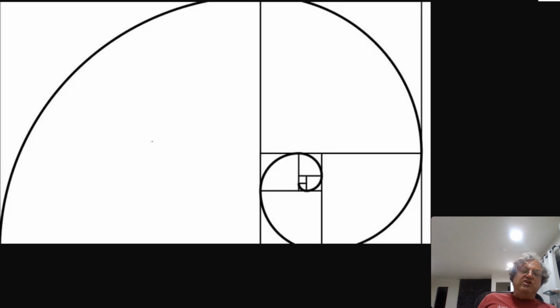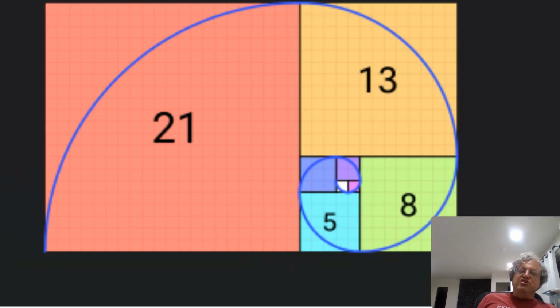And another way you can construct an approximation of the golden spiral is you can use Fibonacci numbers. There's a very deep connection between Fibonacci numbers and the golden ratio. These numbers on these squares, by the way, are all Fibonacci numbers. We're starting with 1. 1 is the first Fibonacci number. That corresponds to this little white square in the middle, sort of the lower right part, but the middle of the diagram where the spiral starts. And then there's another 1 by 1 rectangle right next to it. So 1, 1, that's the first two Fibonacci numbers.